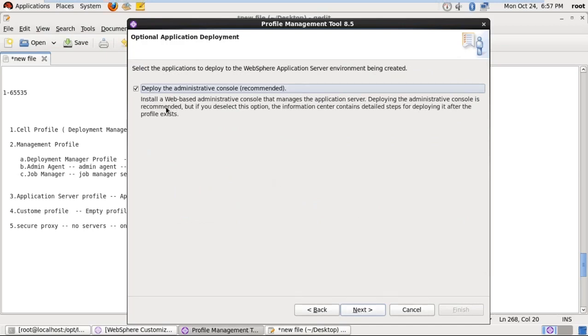By default the administrative console will be installed. The administrative console is a GUI browser-based console. Using this administrative console we can do administrative tasks, each and every activity from the console. The console is deployed in the deployment manager only.